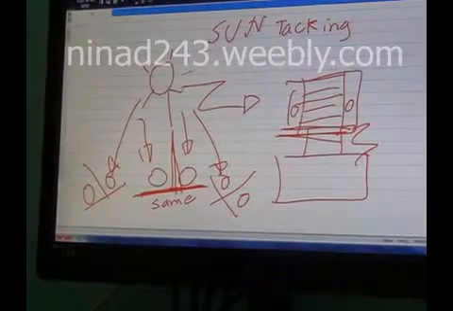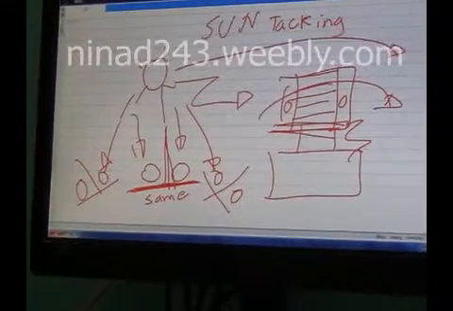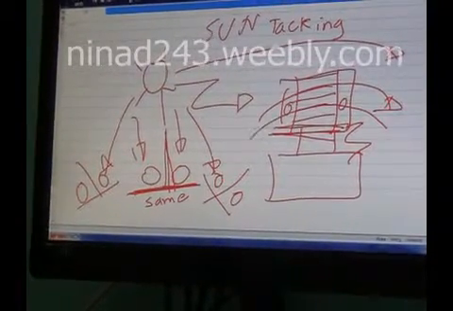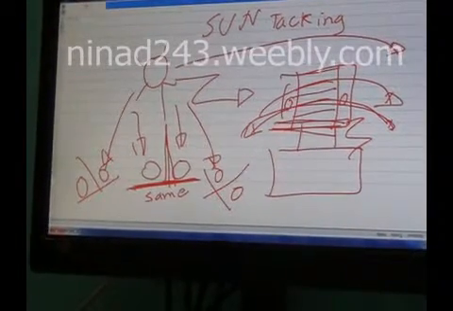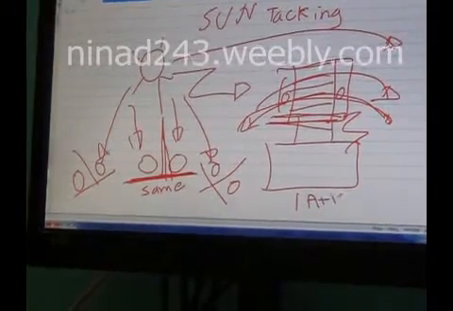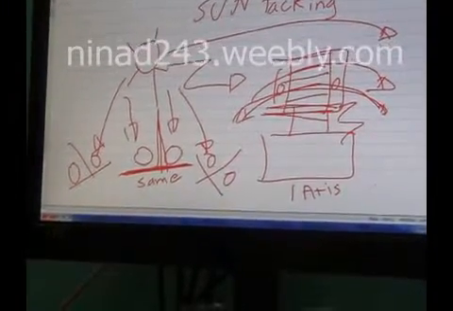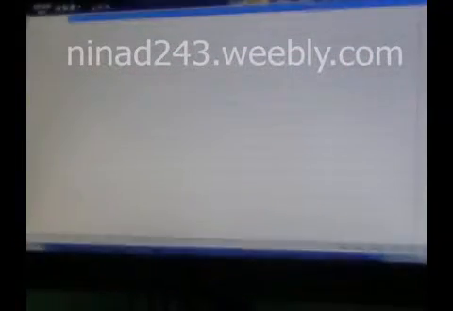So when your sun moves like this, your panel also moves like this. On the next day morning again it goes back, resets and moves like this, and it will happen. So this becomes a one axis sun tracking system. Now the two axis system. Why do we require a two axis system?